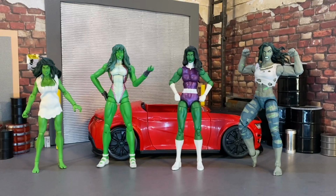You can see we got soft goods initially for the clothing of our She-Hulk when we did the Savage She-Hulk, and it's held up pretty well through the years. I've had this since it was originally released, and so it has held up very well. I haven't really used it a whole lot. It's been displayed off and on through the years with my other Hulk figures as shelf displays, but I haven't done a whole lot in terms of figure photography. I did a little bit this year in anticipation of this new She-Hulk release, and so it's had a little bit of wear, but overall it's held up very well and has stood the test of time.